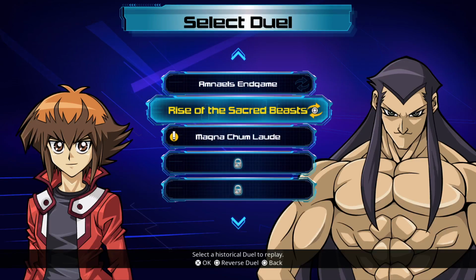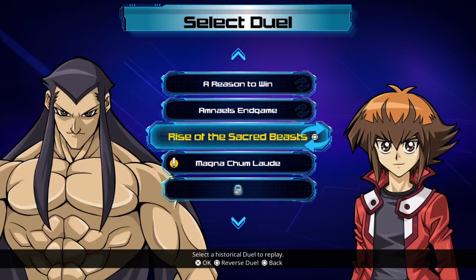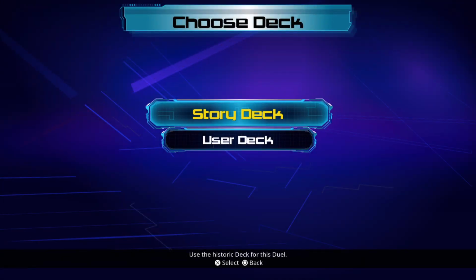Oh, you know what the fun part is? I get to use his deck now. Nice. Do it. Bet you won't do it. I ain't gonna do it. Bet you won't do it. I ain't gonna do it. Let's go, bro. I can't believe I gotta break Fox's heart right now.